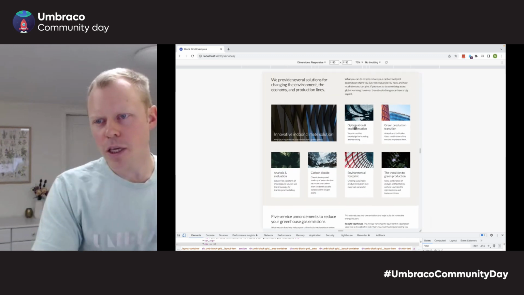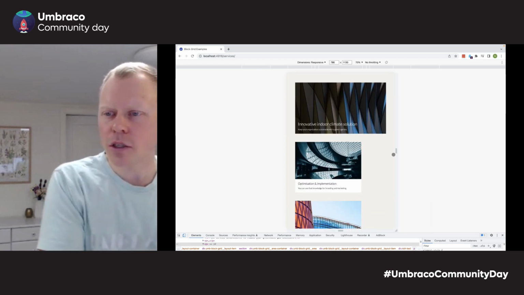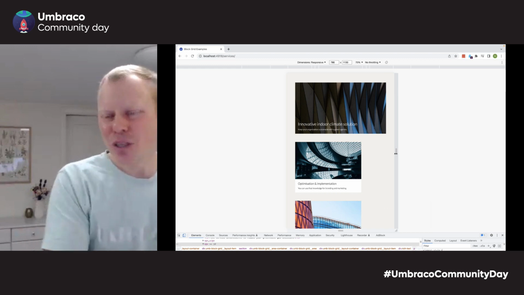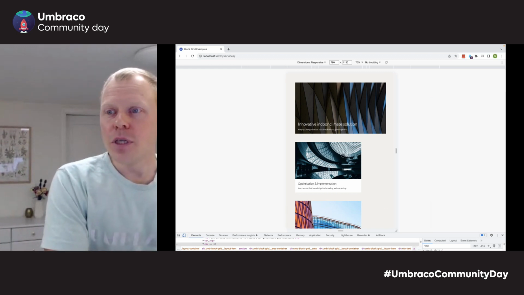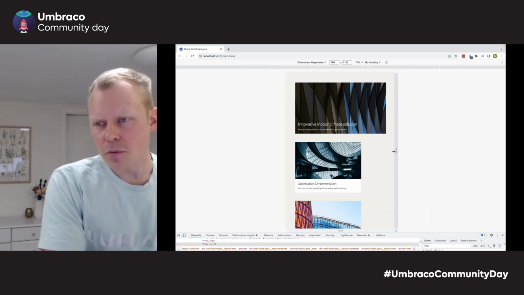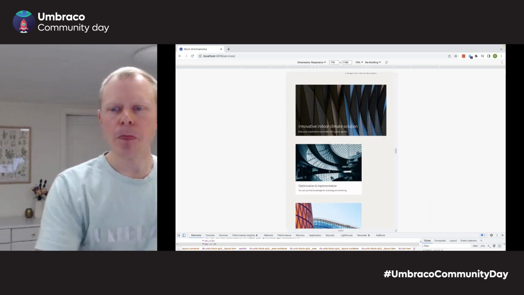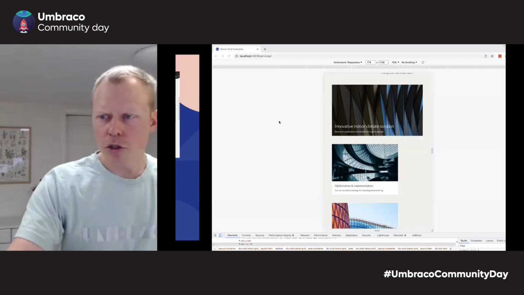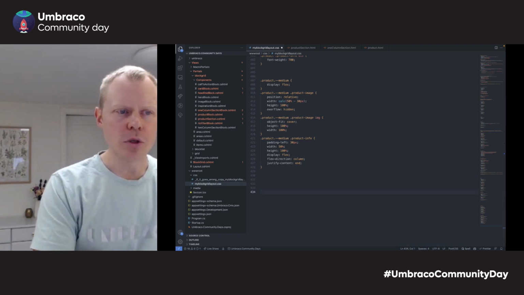What the calculation is doing is multiplying the columns that each thing is spanning by 3 within a clamp, so it doesn't go over 12. And what happens for these ones that are three columns wide is that on mobile they then are 9, which leaves out 3 columns for nothing, and we don't want that. So let me show you how we in code can be more specific about the responsive behavior.